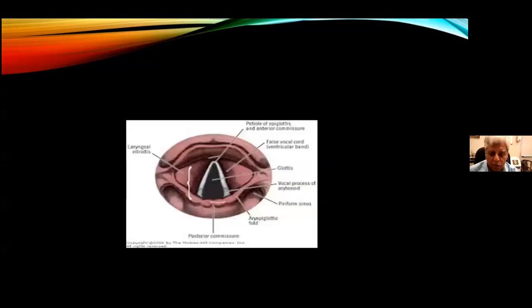If you are examining with the mirror, the patient is sitting across from you, so it will appear like this. This is the patient's right side and this is the patient's left side. Even a lot of residents get confused between right and left. So this is right with the mirror. If you are doing a direct laryngoscopy, then it will be the other way around. This will be left and this will be right. So remember, with the mirror, this is right and this is left, as the patient's right and left.